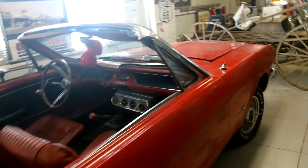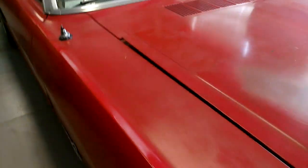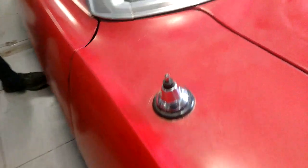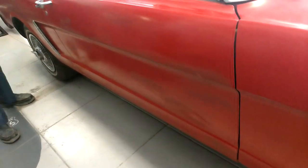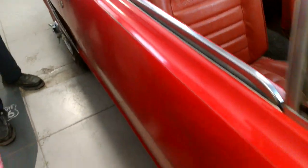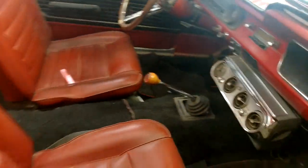This is the only thing they sold before they ever came out with the V8. This is original, when they first came out with these. I couldn't figure out why they weren't selling. They're only like $2,400. I almost want to say this is the original paint. And the dash is straight out of a Ford Falcon. In fact, the whole car is out of a Ford Falcon. Everything's original, except that air conditioner, but that's a Ford aftermarket.